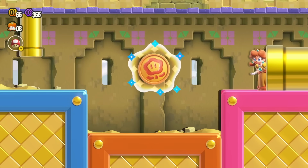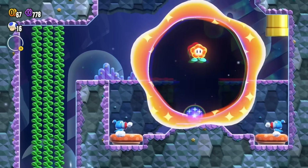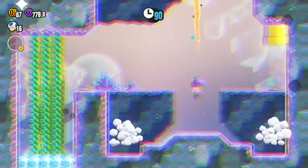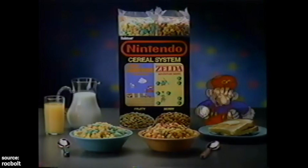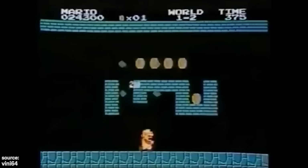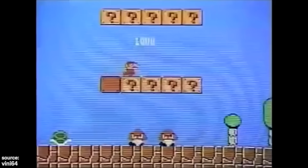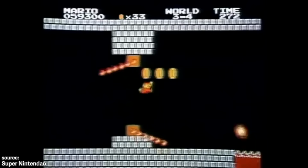On top of that, Tezuka also wanted Wonder to not just look and feel different, but offer more to the player than ever before. He wanted the game to be chock full of hidden surprises. See, back in 1985, when Super Mario Bros. came out on the NES, it was seen as a game full of hidden surprises. You hit a block, whoa, there are coins in there. Oh, is that a mushroom? Whoa, Mario's big now. This game's crazy. Or at least it used to be.